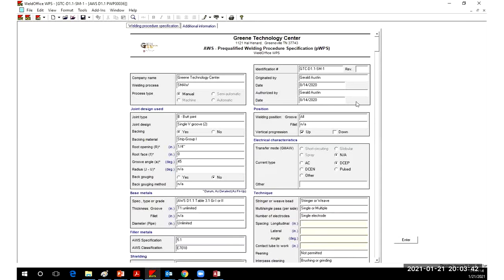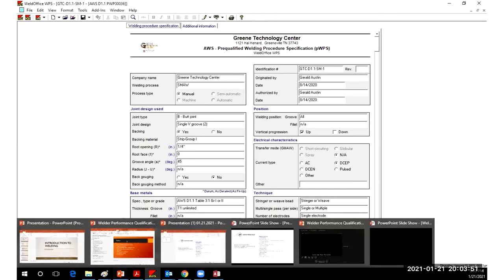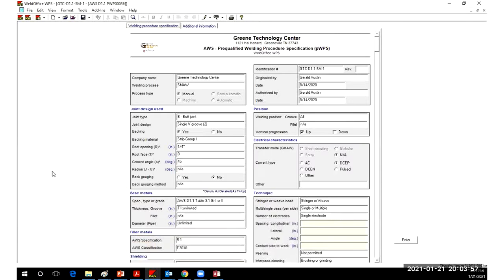Just having a WPS and just doing a welder test, you really need to have the code book. Okay. And that really kind of wraps it up for the most part. If anybody's got any questions, I'll be glad to talk about it. You just got to know when to tell me to shut up. Question. Go ahead.